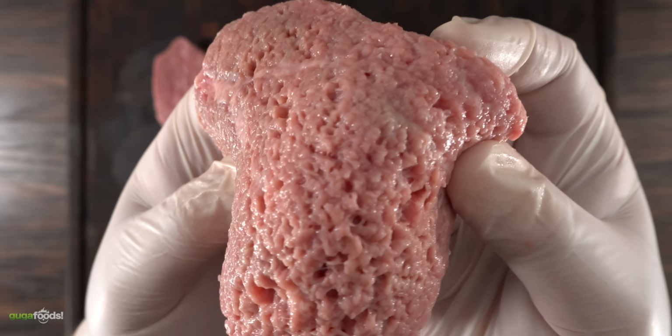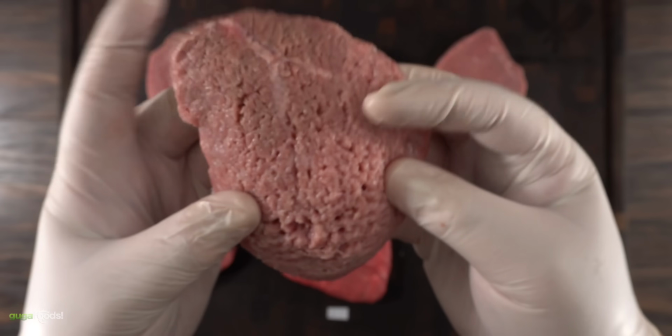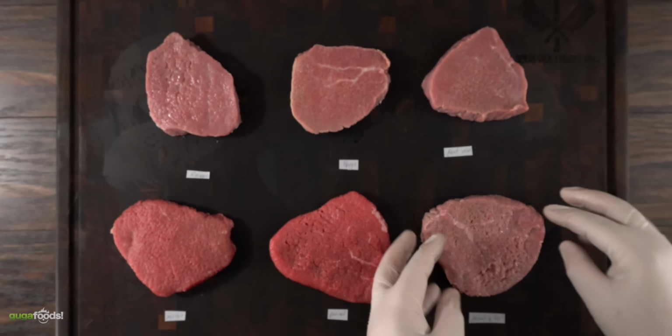It reminds me of the pineapple disintegration experiment. And as you already know, that was a complete disaster. I'll tell you one thing, I am not looking forward to eating this one.